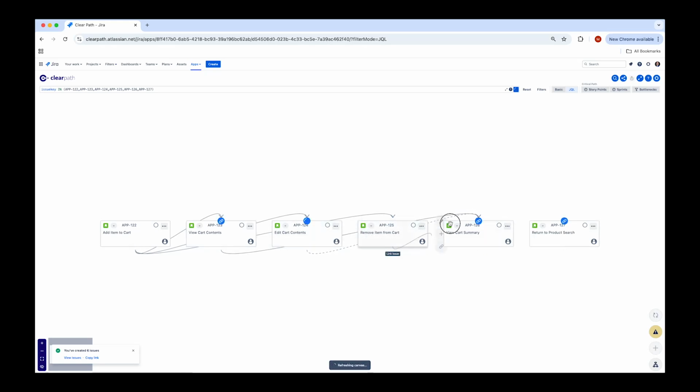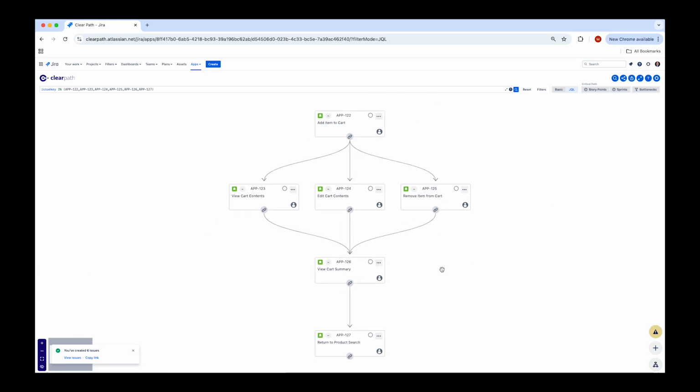When I have the relationships entered, I click this refresh layout button on the right side of the screen, and it will recalculate the layout based on the dependencies I've entered. Look at that. It very clearly shows me my implementation order of my tickets. The first ticket is in the first row, then the ones it unblocks are in the second row, and so on.